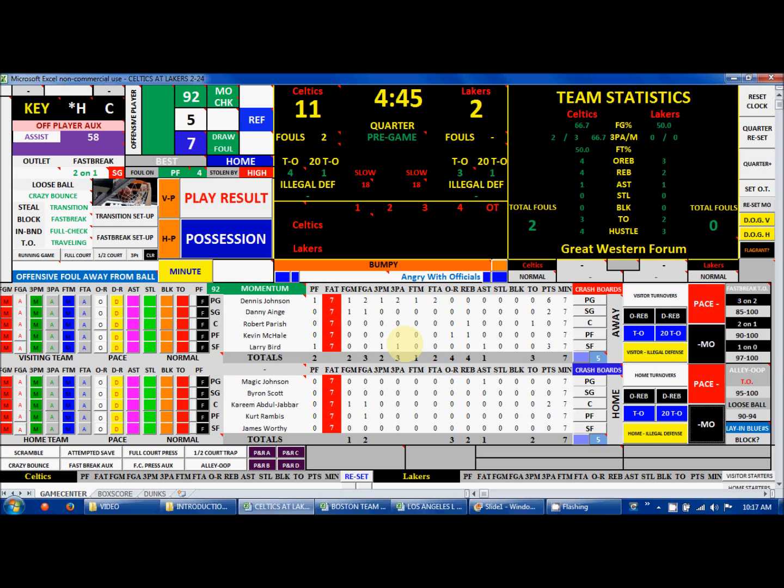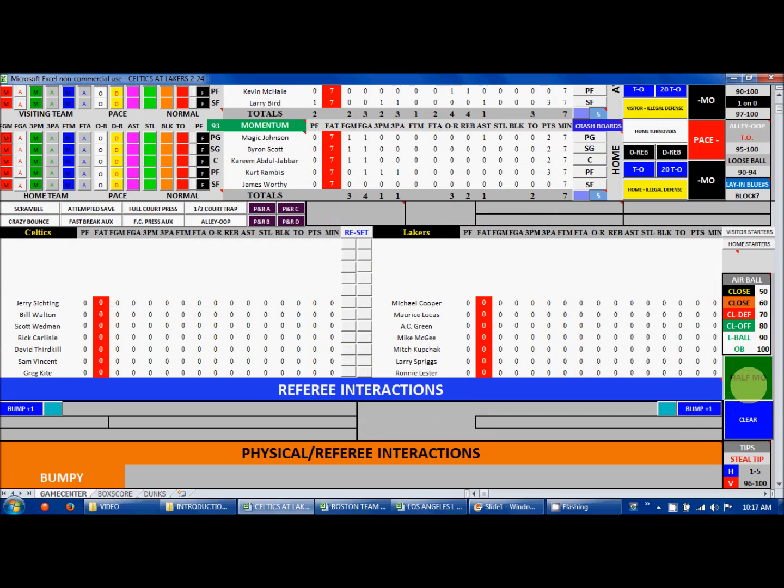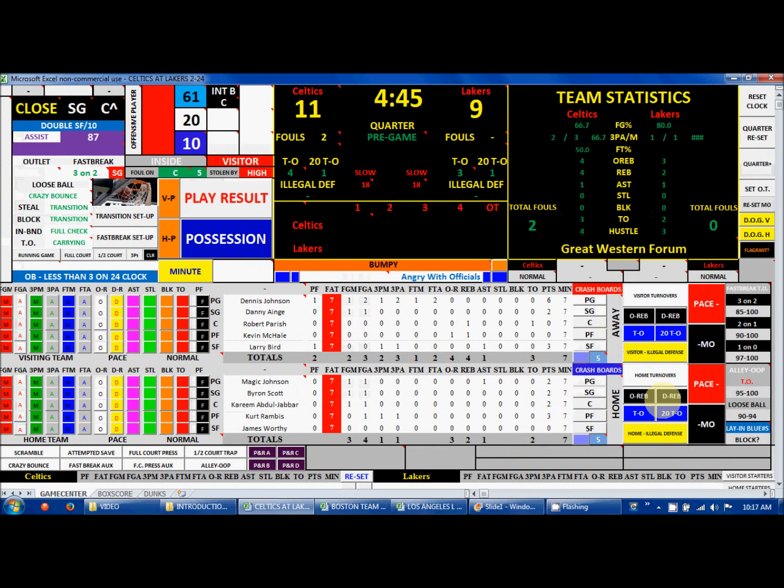So momentum plays a very important part, and this is how it's monitored. And if the Lakers had momentum, it would be showing momentum here with the number. And then during the timeouts, if the other team has momentum, you click the negative mo button, and it drops it back down. At halftime, let's say the Lakers get a little momentum here, a couple physical plays, the 3-ball, Magic drives, scores. Now they got momentum. And once you get to halftime, you reset the momentum back down to 0, and you do this down here, half mo. And it takes it away and it resets it back down to 0.